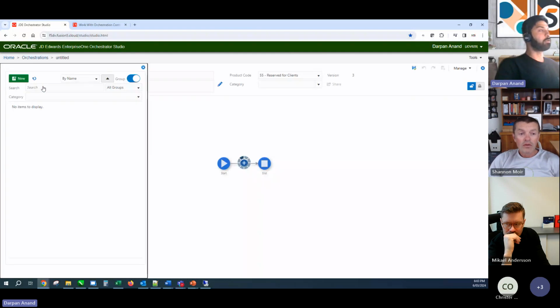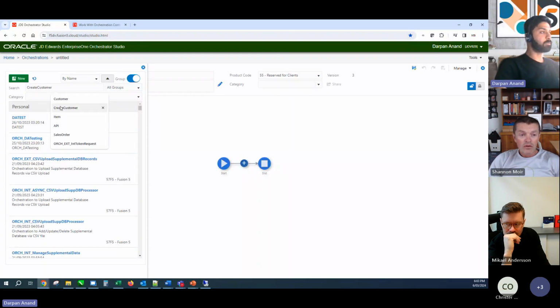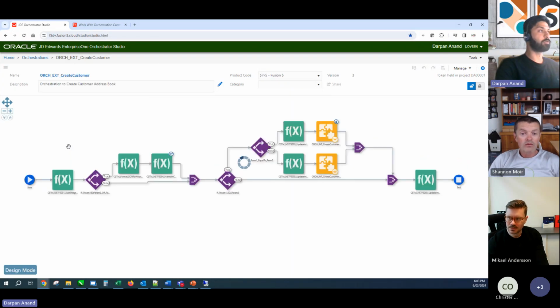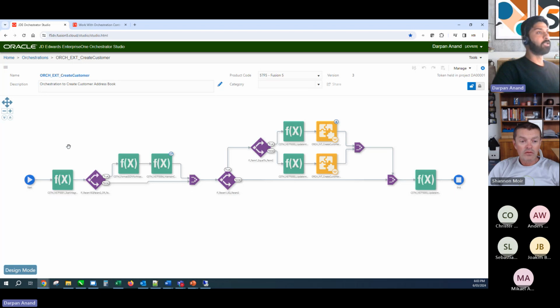And then let me open up an orchestration as well, which I will be using to do a demo just to create a simple customer account. This is more like a simple orchestration on the front end, but there are different layers underneath it. This is all required just to capture the information. I'll show you how it captures all the information in the framework. But the first step is just to get the orchestration up and running.